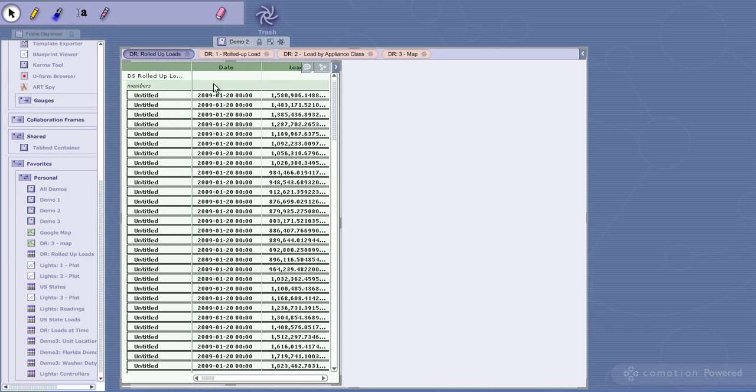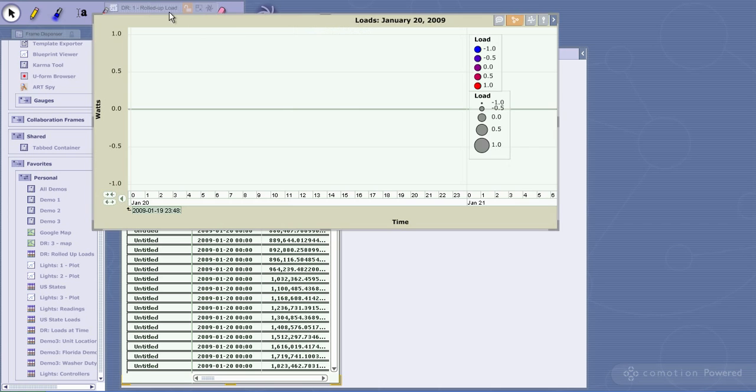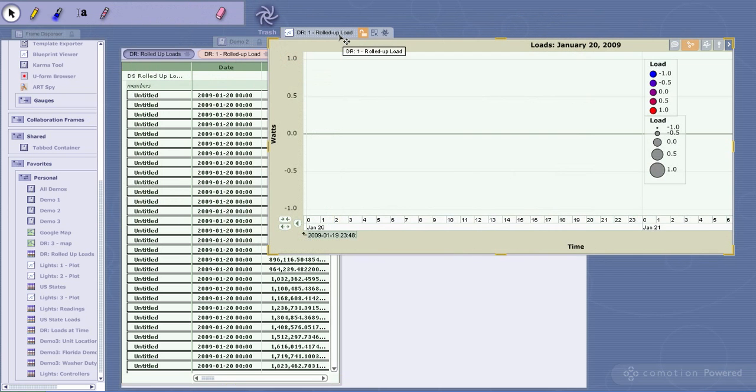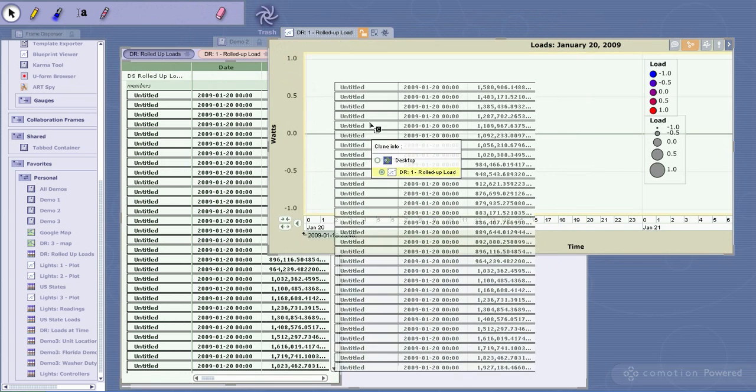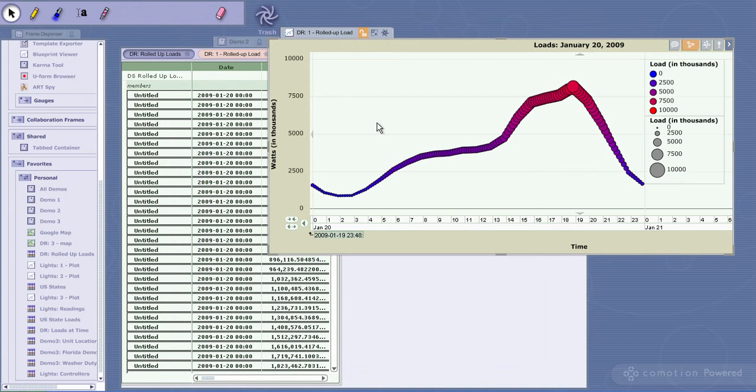We had a big brownout in a particular area of the country. I'd like to take all those loads and find out what was driving that. So let me drag all that stuff. So, millions of bits of data. I'll drag them into a visualization frame. And now I can see, yep, there it is. There's that peak right there when we had the brownout.